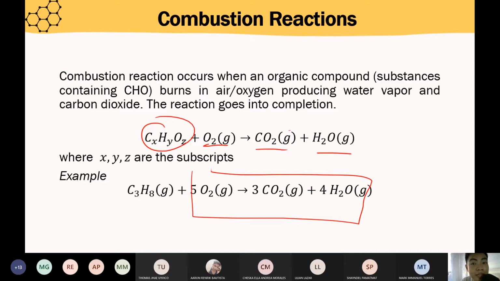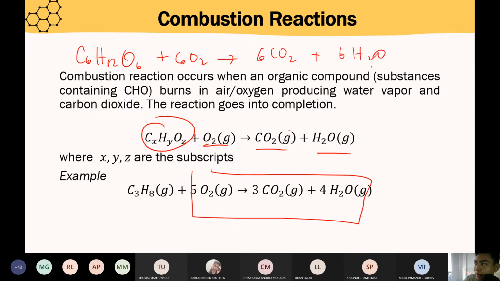Okay? So, in humans, no? Especially kayo, kung kumakain kayo right now, the food you're eating right now is being broken down into glucose, no? And after some time in your body, yung inyong glucose na yan, it will be converted to carbon dioxide and water vapor, water molecules.